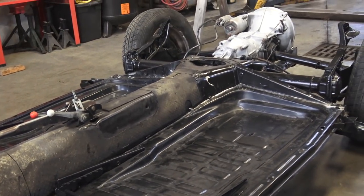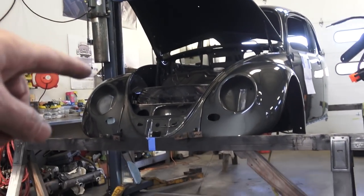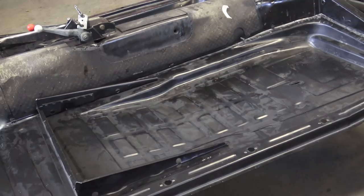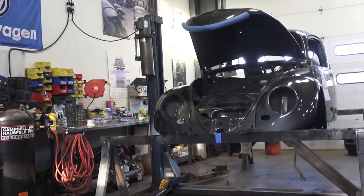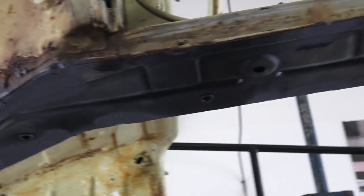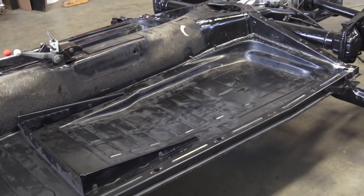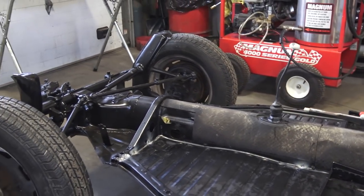That's the world of aftermarket — things do not fit perfectly. Now you could open up a whole can of worms: say you're doing new heater channels on your shell and then doing new floor pans — I would definitely recommend wanting to test fit the chassis to the shell prior to finalizing everything, just because it's all out of whack sometimes. When I did my convertible and I did the bottoms of the new heater channels and new support rails, sure enough when we did the floor pans things just did not line up right.